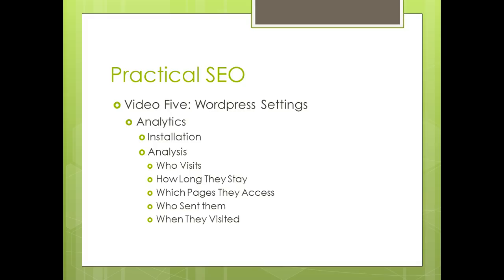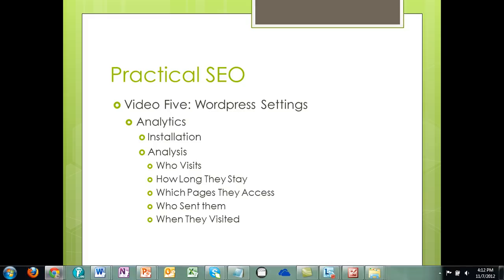Now, in terms of setting up your WordPress, we're going to be using the plugin feature, which we'll be talking about in depth in the next video. However, we will be using the plugin feature in order to install Google Analytics. So the first thing that we'll want to do in order to get Google Analytics installed is we'll want to go to the actual website where we have WordPress set up. And I'll pull that up here.